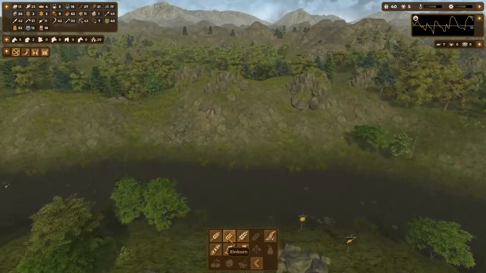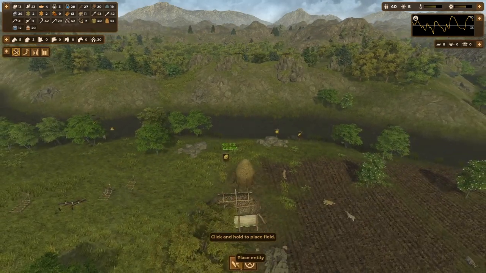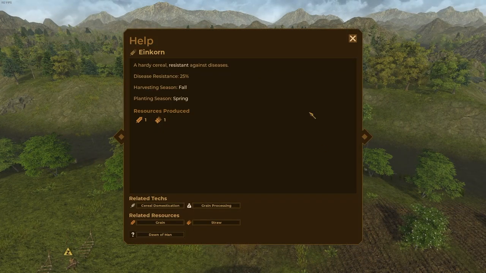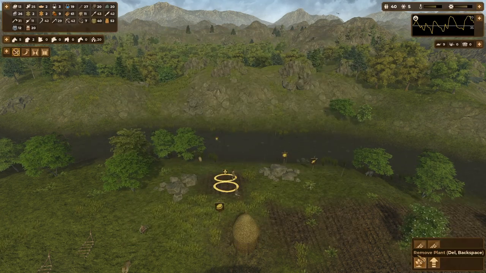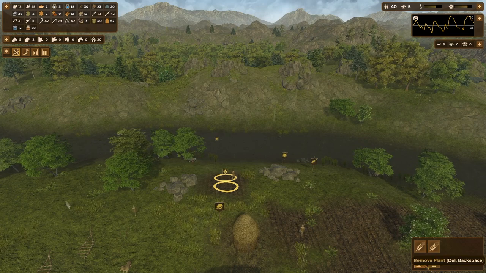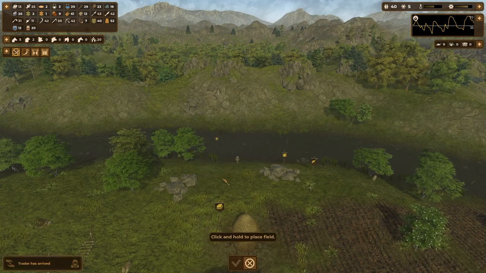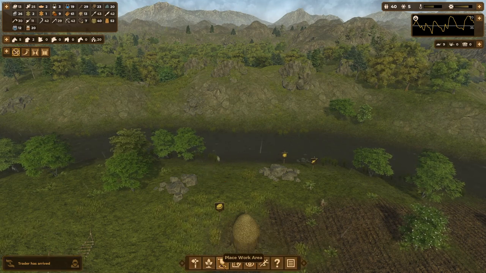Oh wait, you know what? Let's try this. So Einkorn, what does it give me? It's resistant to disease, but that's all. It doesn't give me another bonus. No, don't do that. Plant barley. Yeah, the barley is okay, but it's the other one.